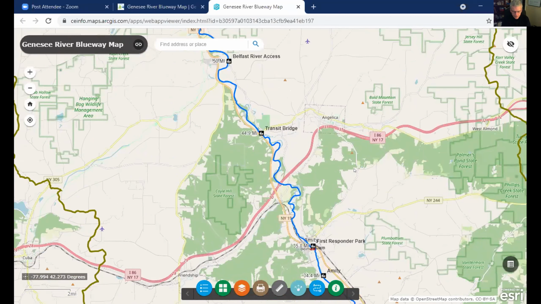And several years ago, they employed a consulting firm to study the bottom of the river and identify pollutants, basically silver.